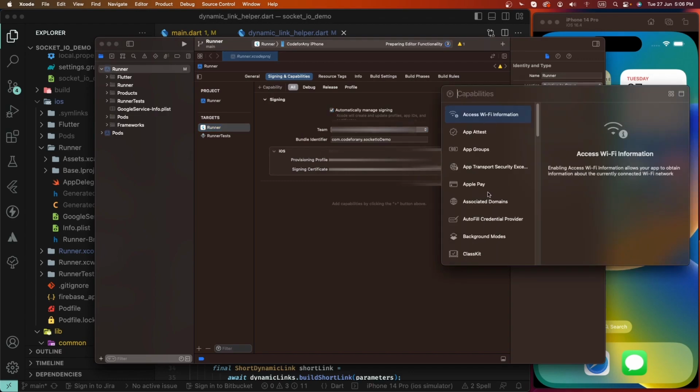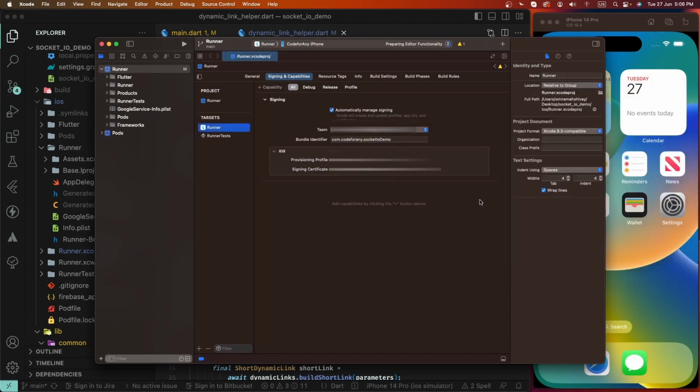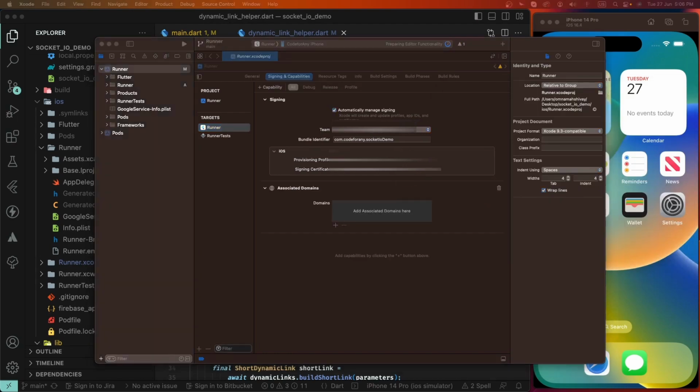Need to add access to the domain name, put it here, and write down the app links, which is the most important part of this, and we need to put the domain name here. It needs to look like this.